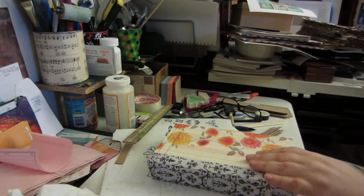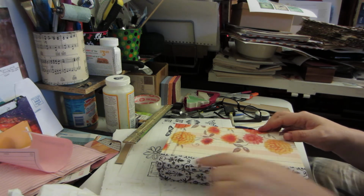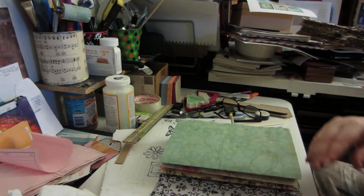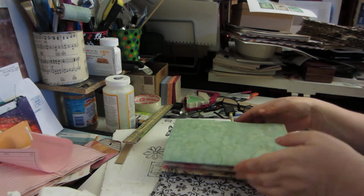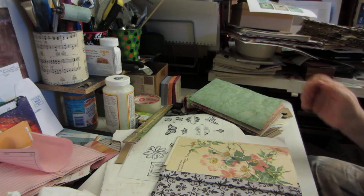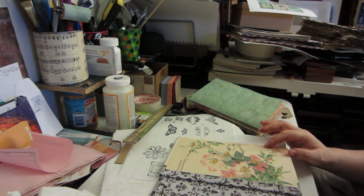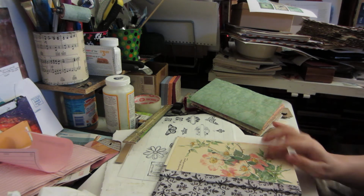And then this one was just my favorite one. I just love this paper, and I really like this paper a lot. I may buy another one of these pads just for some more of this paper. On the inside of this, I put a page of the Edith Holden. And I kept saying Edith Wharton in other videos, and I know I said the wrong thing. But I don't have any editing software to put in a little note that says, I know I said the wrong thing. But I do know I said the wrong thing.